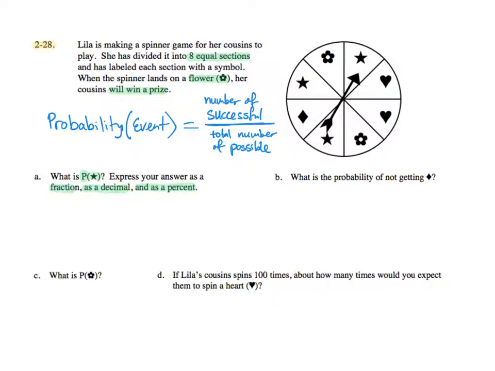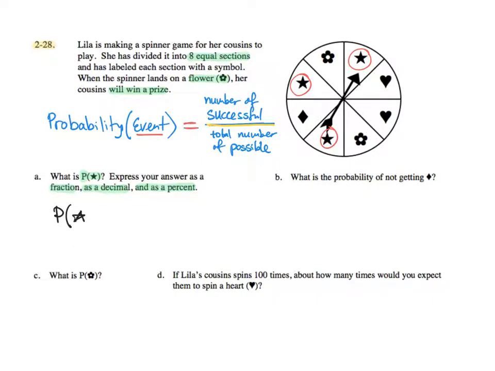So just to review, the probability of an event, of something that they're asking us, is a fraction. In the numerator is the number of successful outcomes, like what are they asking you. If they're asking us for star, we ask, how many stars do we really have? If I count the stars, it's 1, 2, 3, so that will go in the numerator. And then the denominator is the number of possibles. How many possibles do we have? We have 8 possibles.